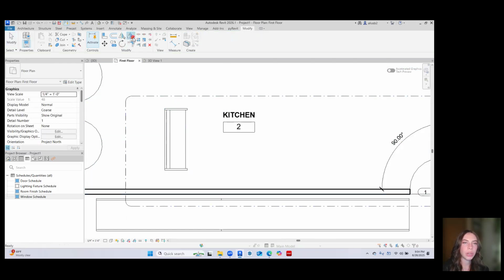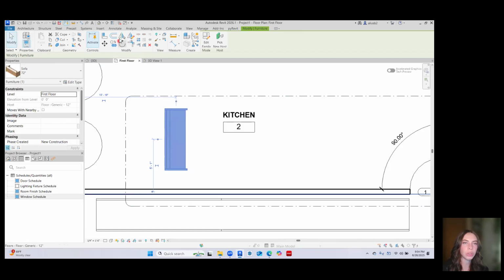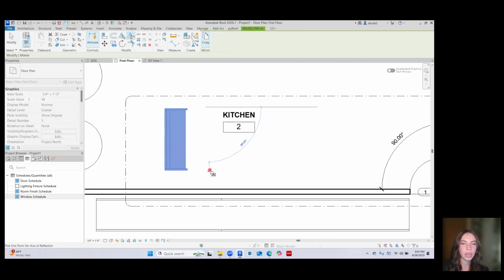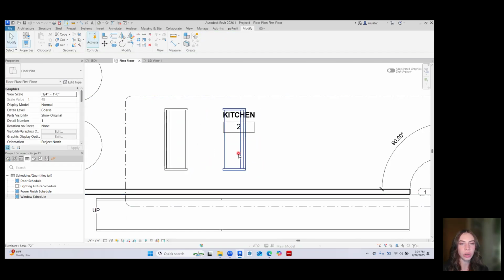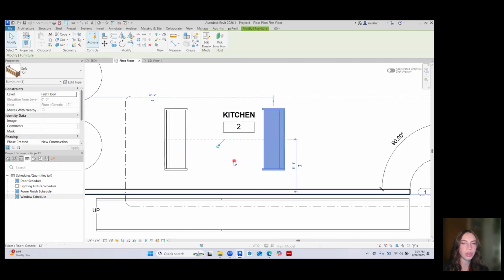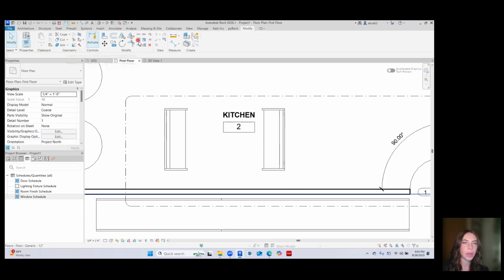And then we've got our mirror tool. So if we click the mirror tool, you can pick an axis that you want it to mirror, or you can draw an axis. So if I draw that axis, it will just mirror that to the other side. And then you've got, similar to AutoCAD, the array tools, the split tool.